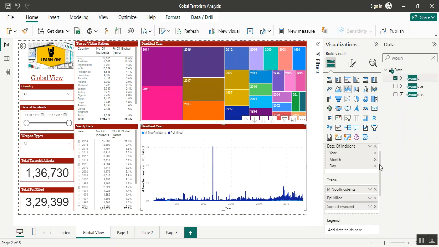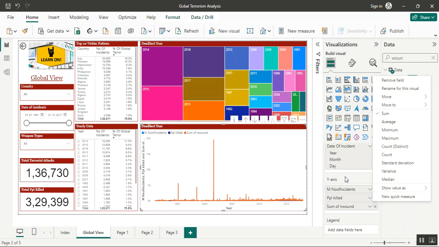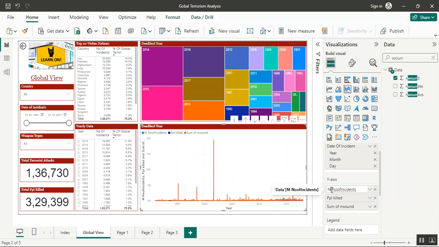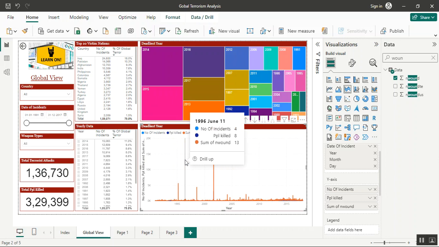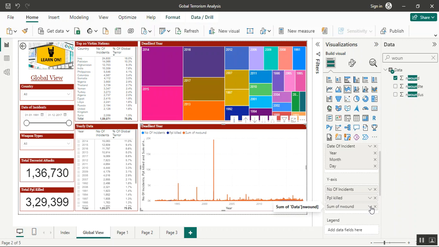So this is the number of people who got wounded. Okay, this is coming, but it's not showing us the required data. So for that, let me just remove this. Okay, and we have number of Israeli people killed and wounded.